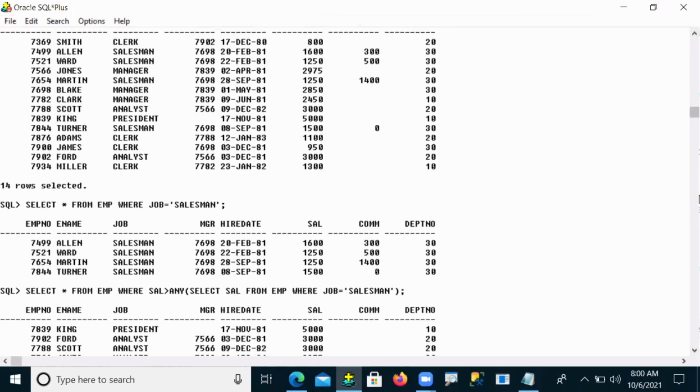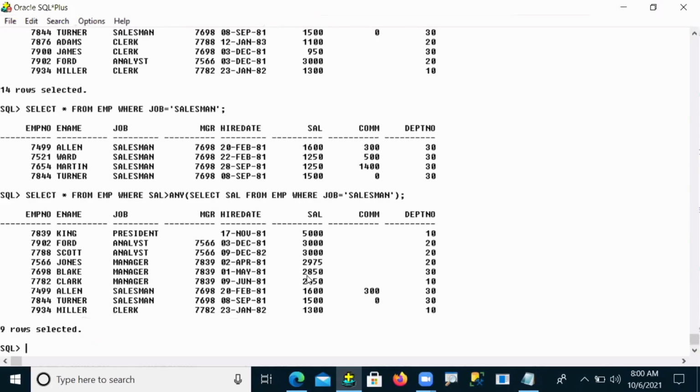Let's see: 5000, 3000, 3000, 2975, 2850, 2450, 1600, 1500, and 1300. These are all satisfied with any one salary of a salesman. This is the internal comparison, guys.